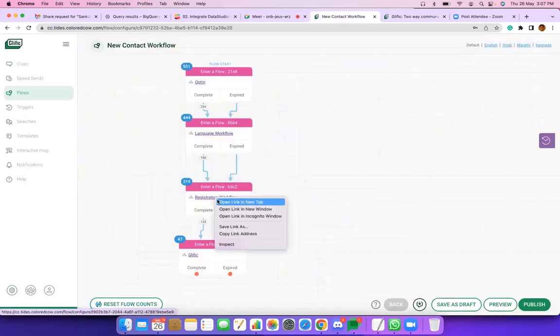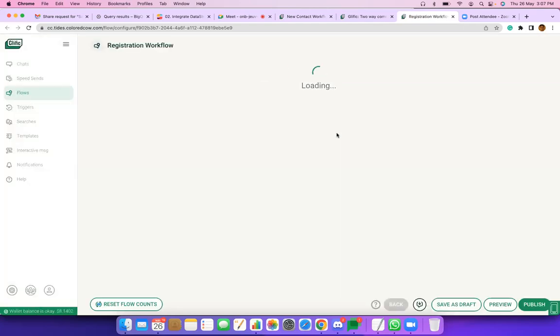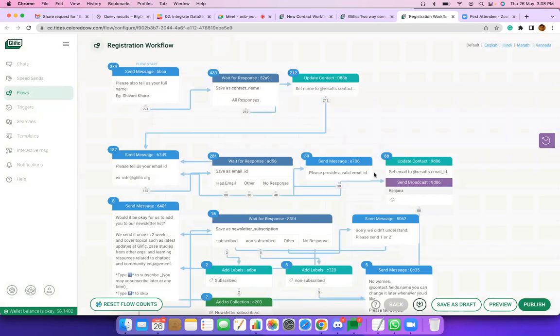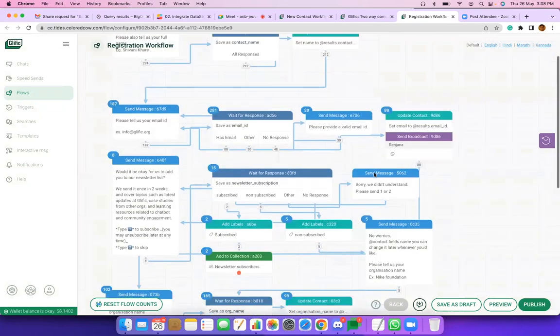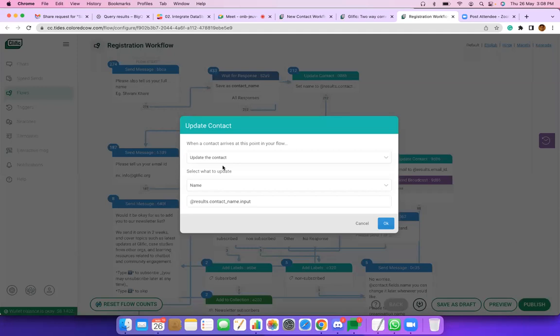So I'll open that flow and explain how it works. In the registration flow, generally, we ask some questions regarding the contact, like the name, email address, organization and other stuff. This is the node I want to mention, update contact, where we are storing this information in BigQuery, whatever we are receiving from the contact.